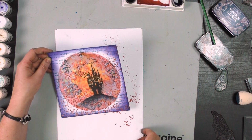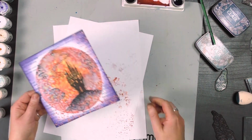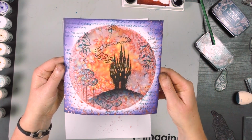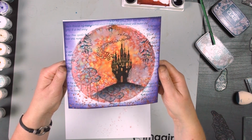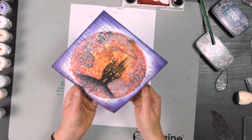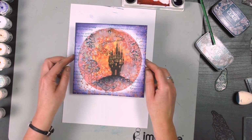Okay, so you can let that dry naturally, or you can just turn that upside down and print it off. And I hope you can see that lovely metallic coppery finish. It's just stunning. Okay, so I think that's it. You can add whatever you like. If you want to add some glitter to that, you could even put a moon in if you wanted, but I'm going to finish it there. I quite like that as it is now.